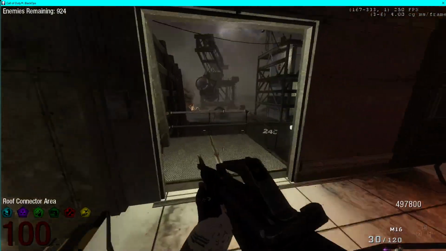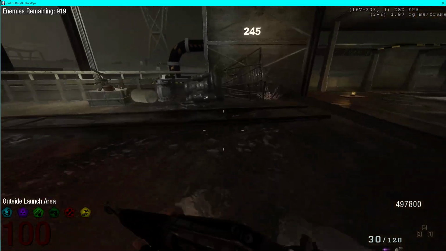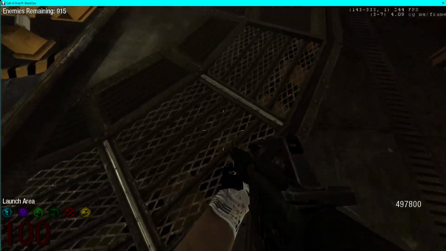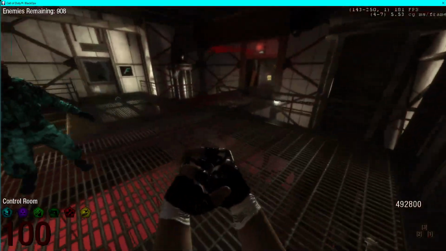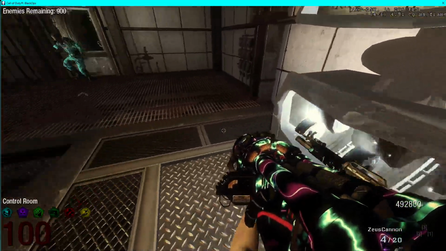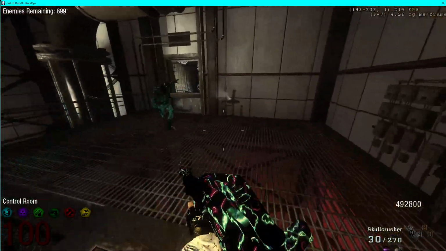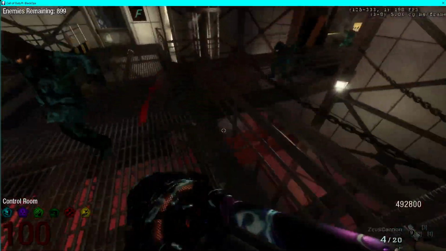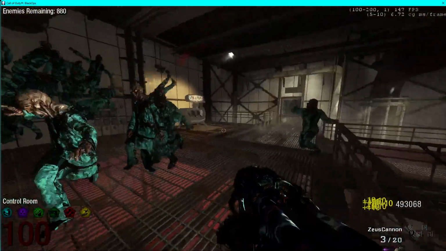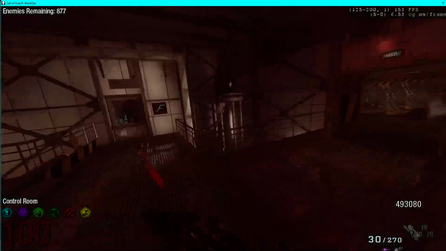Okay, I can actually show the M16. Oh yeah, this would be the M16 here with that Pack-a-Punch camo.